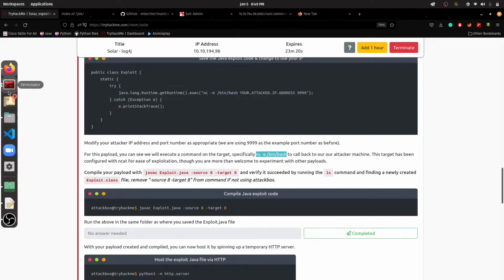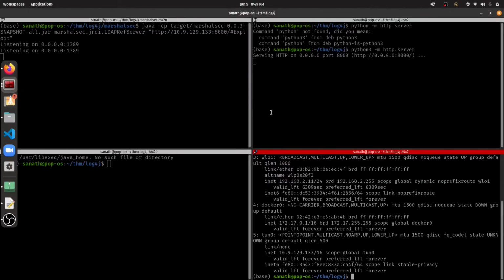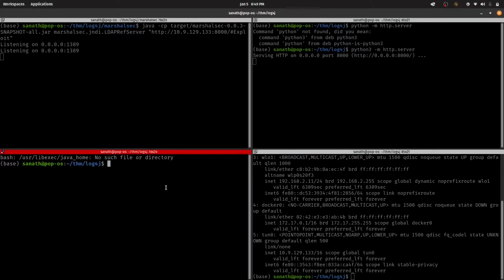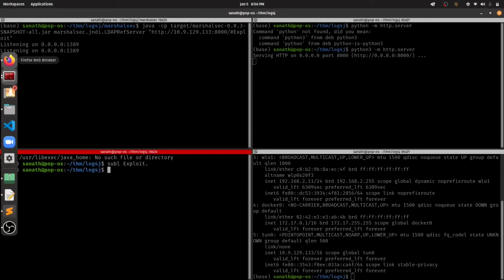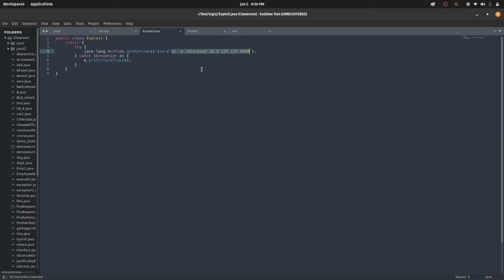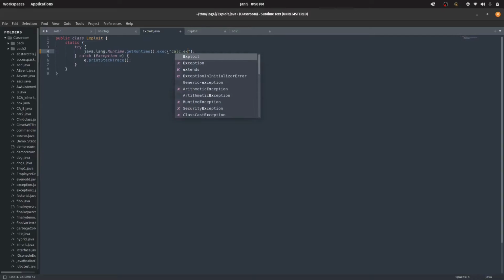So here in our code, in this exact execute command, we just run netcat. But for your reference, you can do various other things, like if you are on Windows, you can run calculator.exe or any other thing.